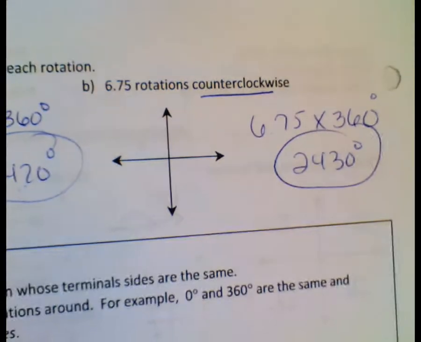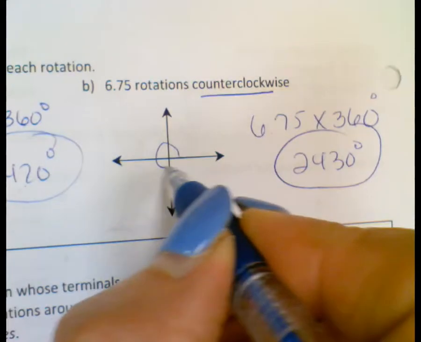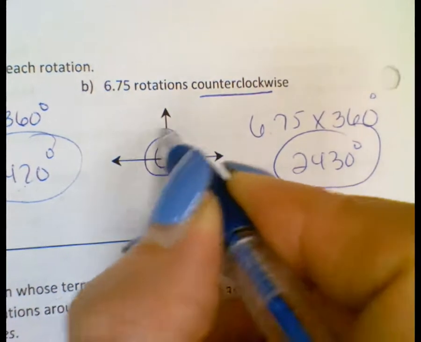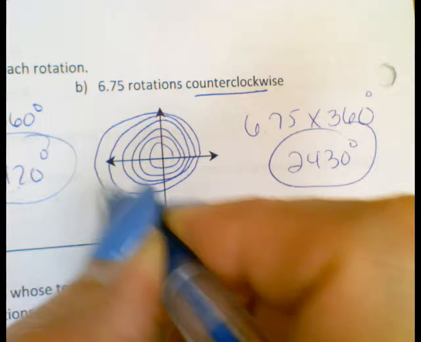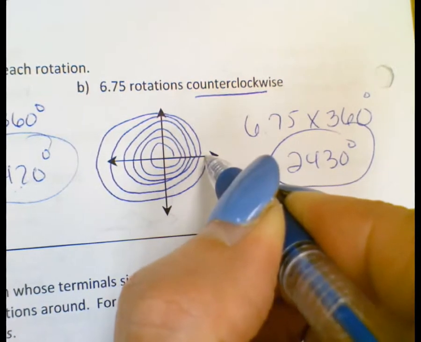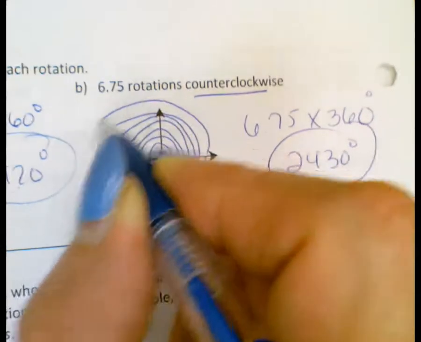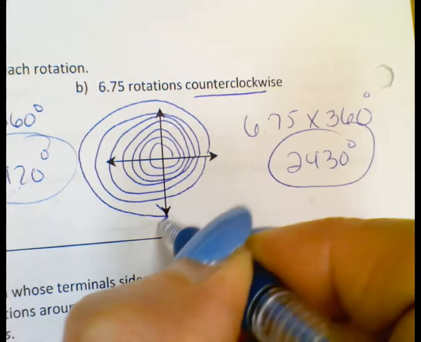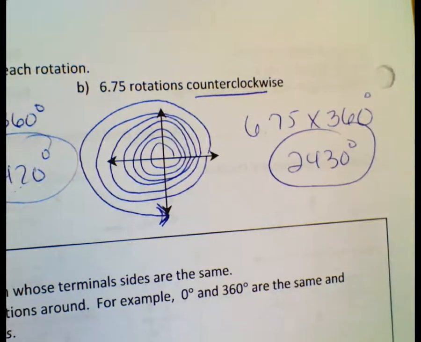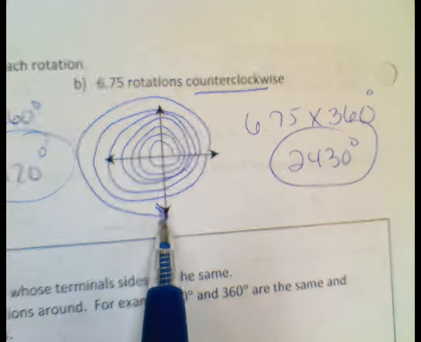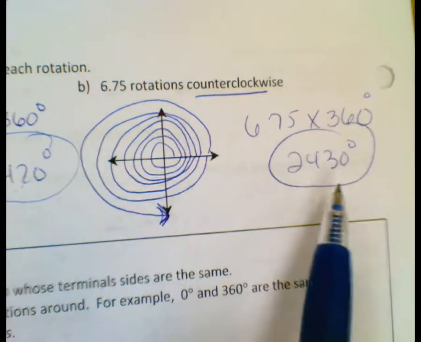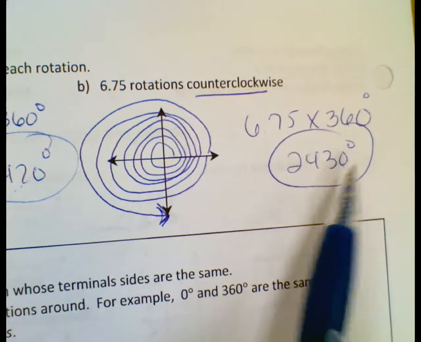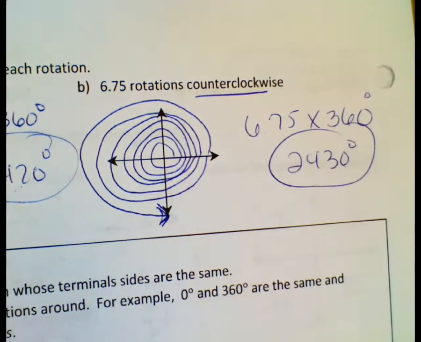It's 2,430. Okay, if I wanted to draw this counterclockwise, this is 1, 2, 3, 4, 5. Here's 6. 6 3/4 is, that's 1/4, 2 quarters around, 3 quarters around. You would land here. So if I said, what's a coterminal angle that's the same as 2,430, I would say 270, just by my drawing. But if you subtracted 360 from this over and over and over again, you would end up at 270.